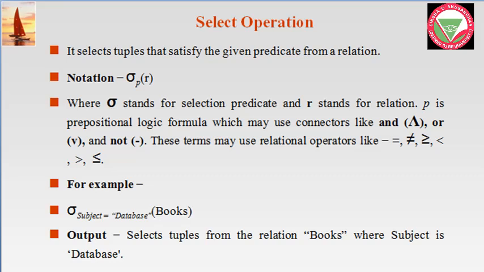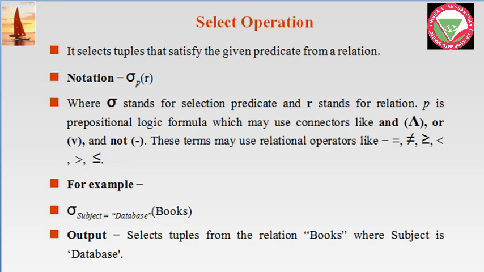These terms may use relational operators like equal to, not equal to, greater than equal to, less than equal to. Let us take an example and try to use the selection operation. So here in the slide, as you can see, we are trying to find out all the tuples from the relation book where the subject is equal to database.